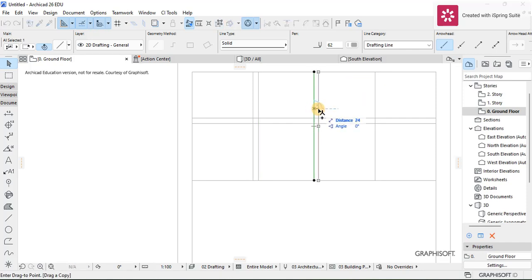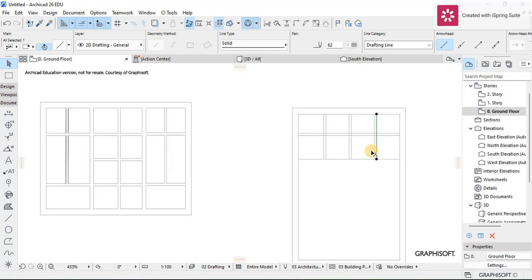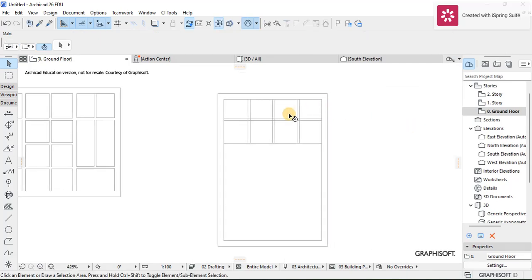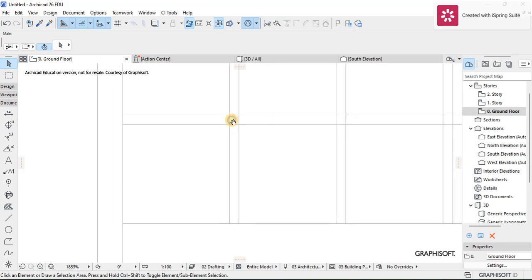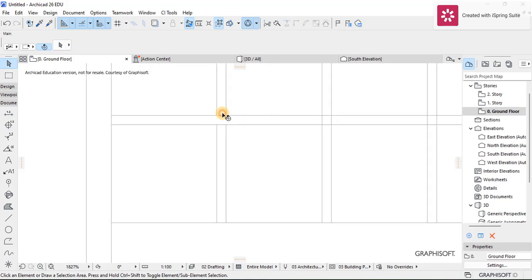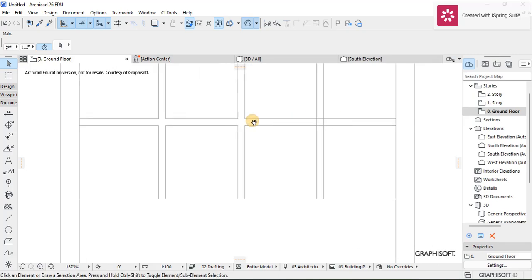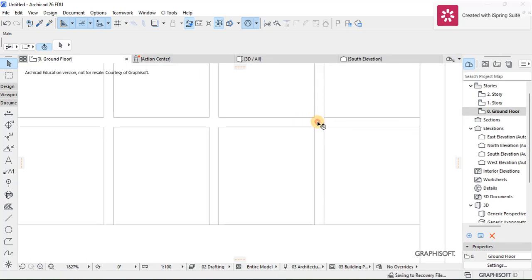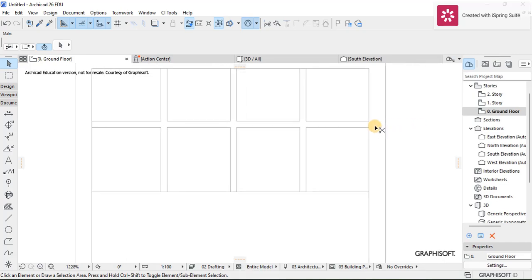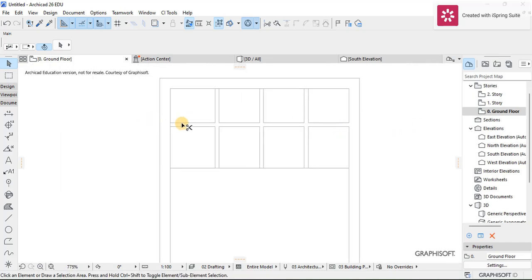Control Shift D by 30, then enter, and the same with this one, Ctrl Shift D by 30, then enter. So now we have our door grid that is going to be of glass here. So I'm going to just polish these joints using my Control key like we did for the windows. I know this one by now, you have already mastered doing this. So with that done, we have our door frame.